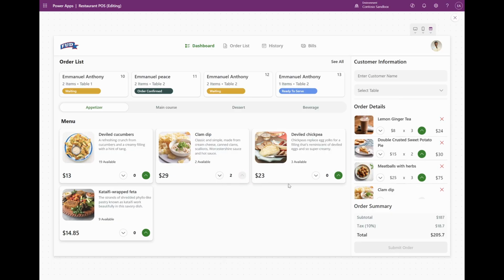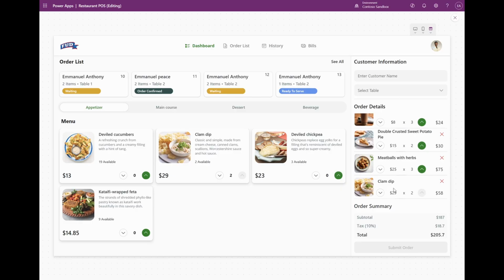This same experience is also available in this cart section. So this is the same item here, and as you can see, the user is restricted from selecting more than the maximum number of available items for that particular product.